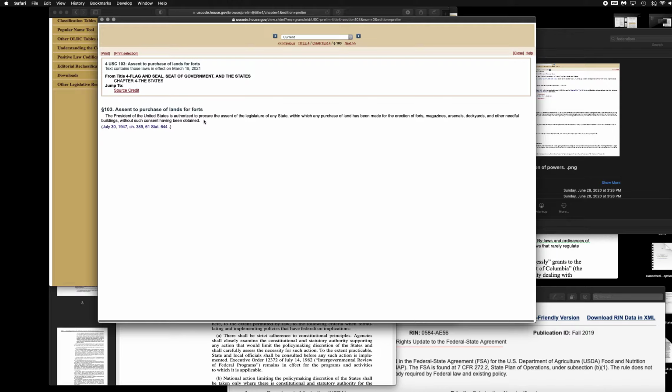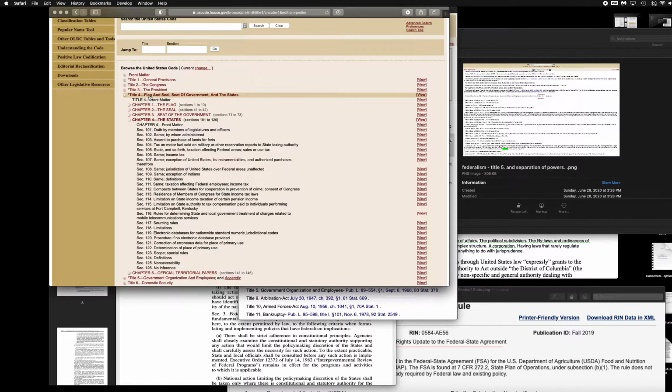Okay, so then we go to Article 1, Section 8, Clause 17, and it talks about exclusive legislative jurisdiction. That means to make laws without permission of the state at the seat of government and the lands purchased. Okay, this is Title 4. The seat where they're in the states, and they can plant their flag there and have a seal on those lands, because they have the lawmaking authority on those lands. That's why every federal base you see will have a flag.